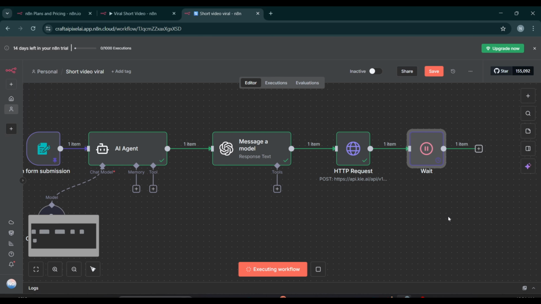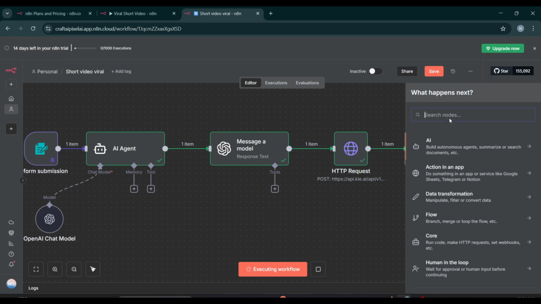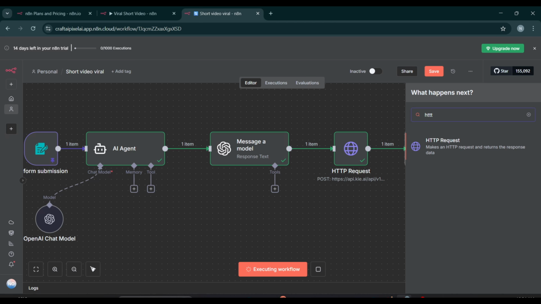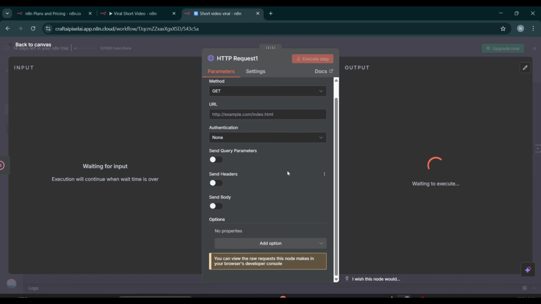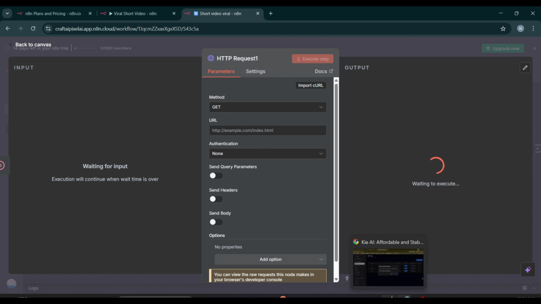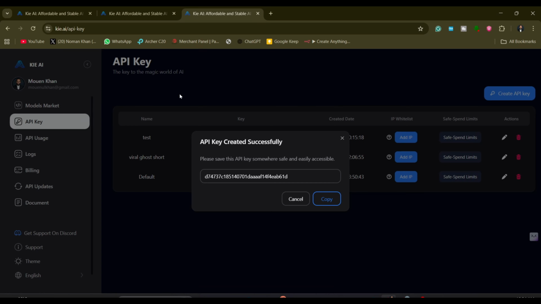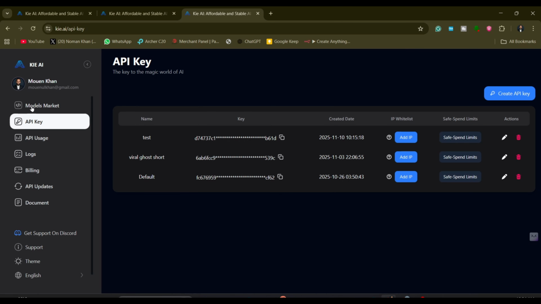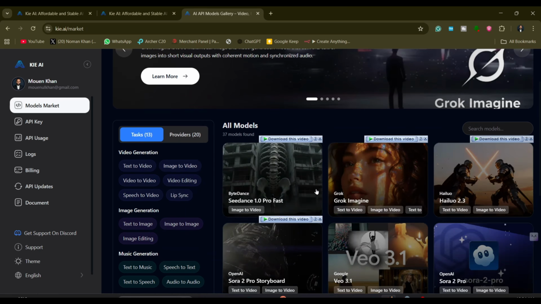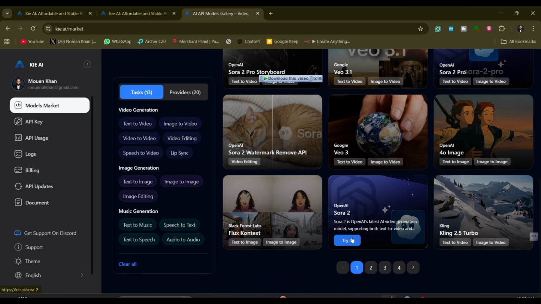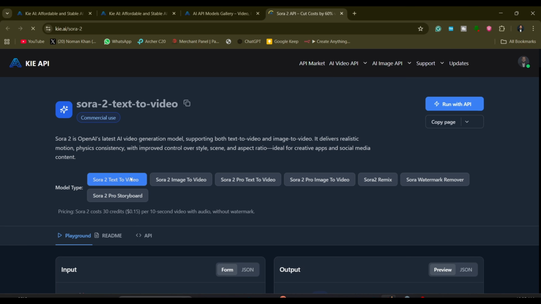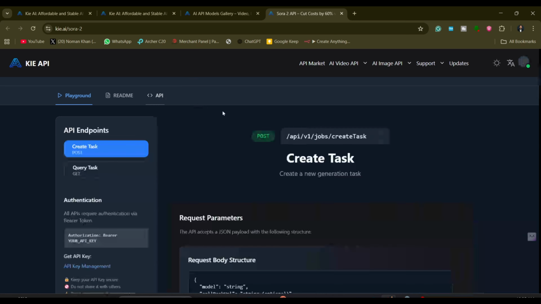Step number 6, add a node, HTTP, this node, and go to the Kie website, this Sora API website, and model market, Sora 2, this, and API section.